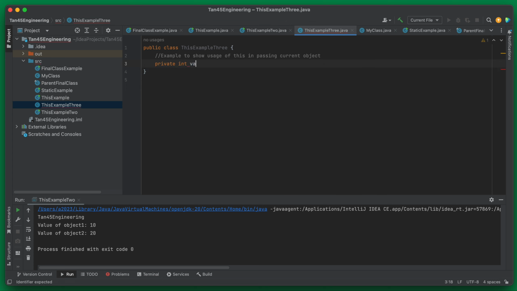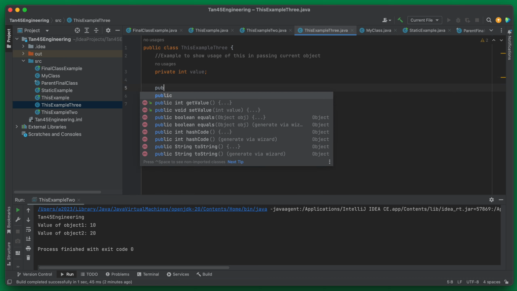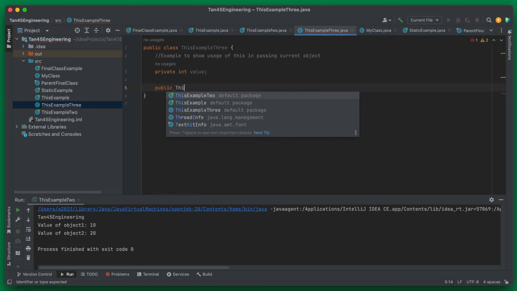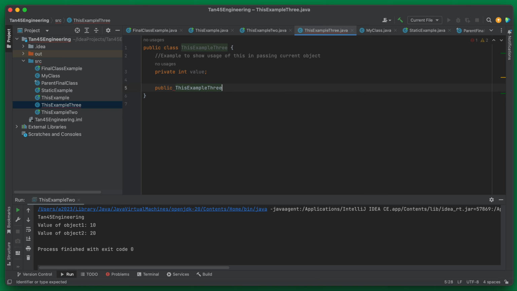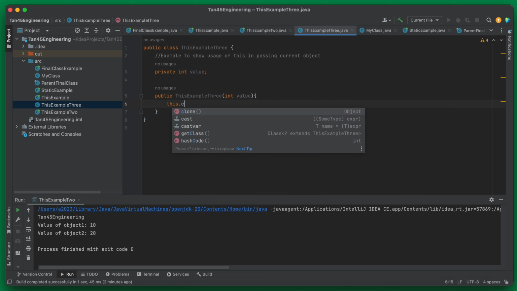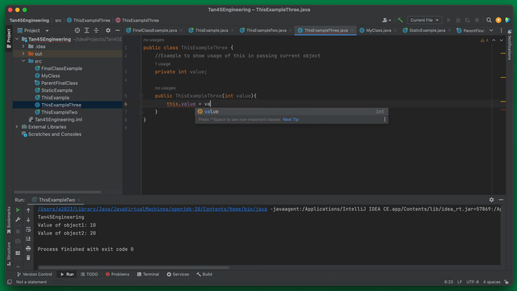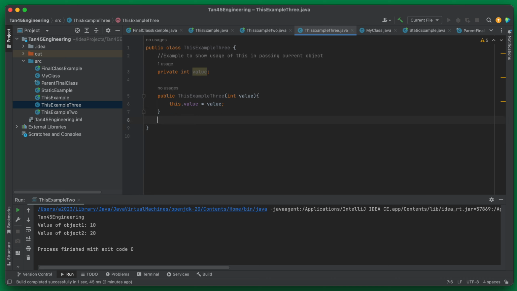Private int value. Okay, public ThisExample3. We are creating a parameterized constructor, this dot value equal to value, and we are using the setter or the parameterized constructor here in this example to set the value for our variable value.